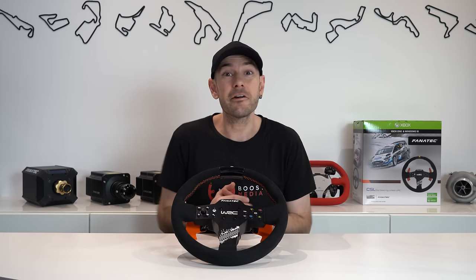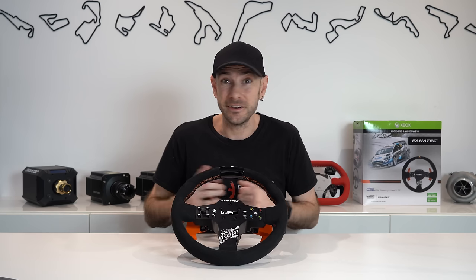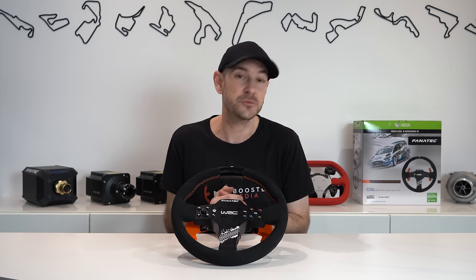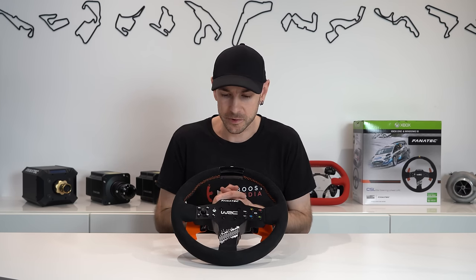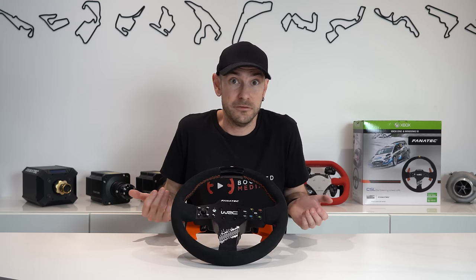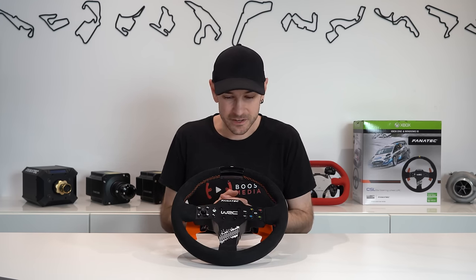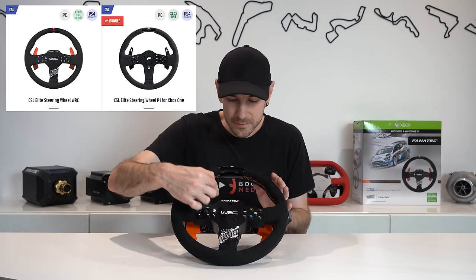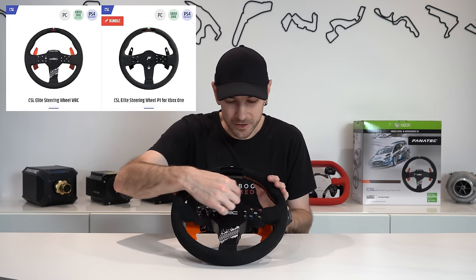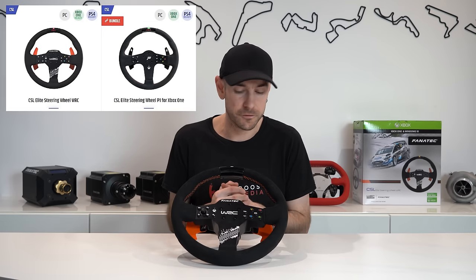The only area where I am going to be critical on this wheel is the fact that it's not different enough from the P1. For the first product that we've seen out of the partnership with WRC, even though it is a great design and if it isn't broken, don't fix it, you could say, it would have been nice to see something a little bit different, maybe some rev LEDs or rev counters along here instead of the Fanatec logo, just something to differentiate it a little bit more from the P1.